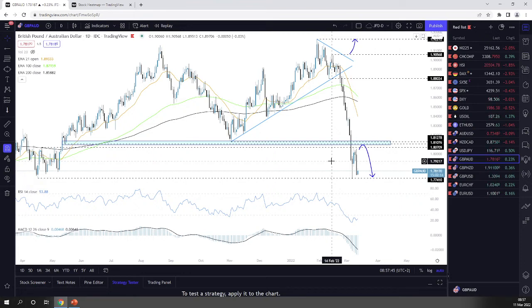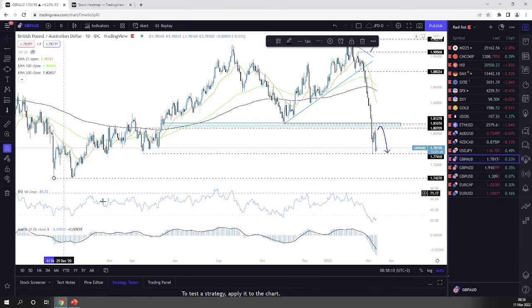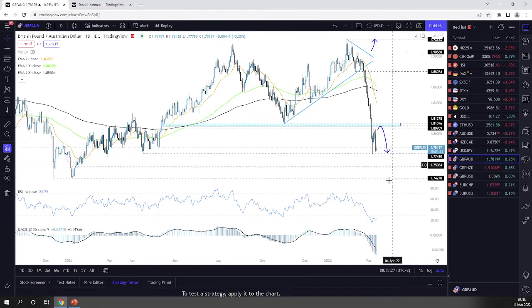It doesn't always test levels ideally, but it's quite interesting to see what's going to happen further. At the moment, I would say this idea is already accomplished. Can we get a further move lower? Let's wait and see, because I'm keeping an eye on that 1.7741 zone. After that, the next target could be somewhere around the 1.7427 area — that could be quite a decent decline. But let's not rush into anything yet — we do have another potential area of support near the 1.7580 zone. That's going to be my next target if we drop and stay below 1.7741.